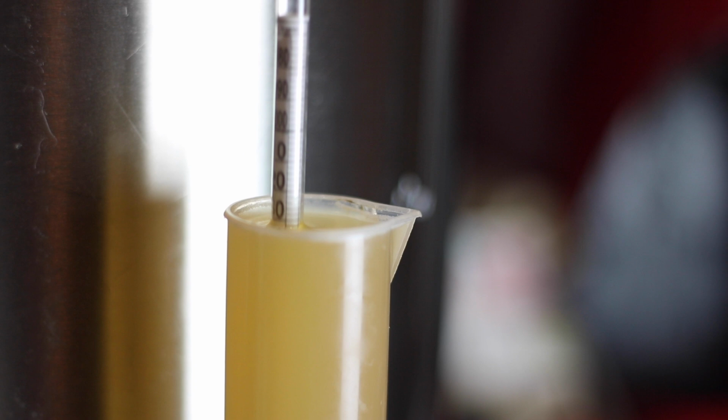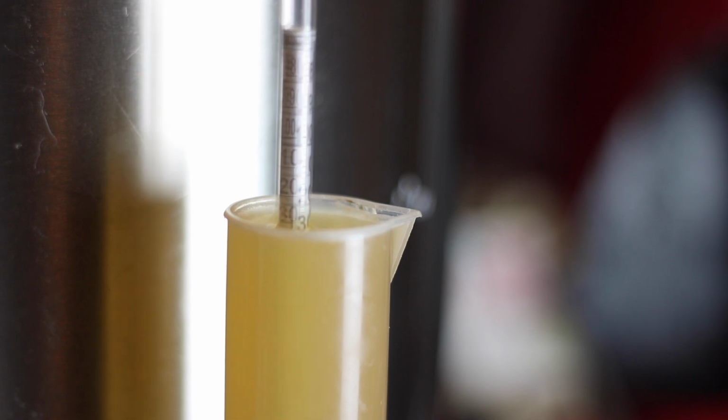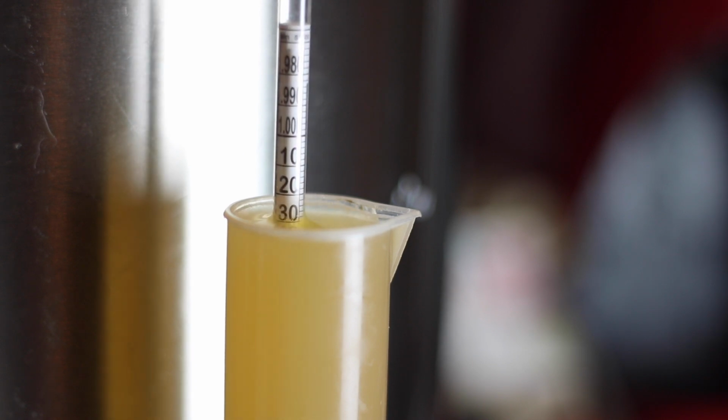First up is my US-05 batch, which will be my Juniper and Lime IPA. So this one has come in at 1030 after 4 days, so there's a fair bit left on that one. My Kveik yeast, as expected, finished in about 4 days.